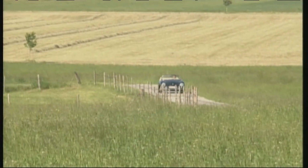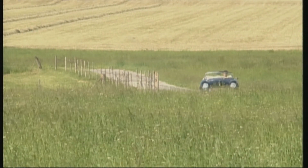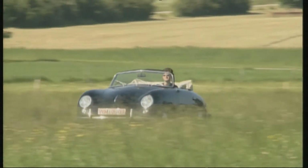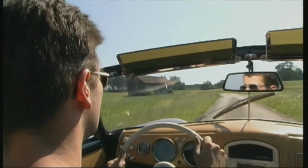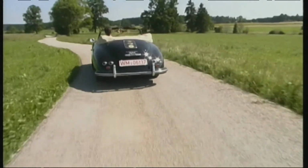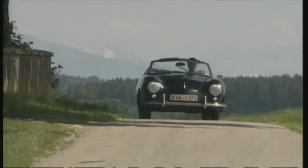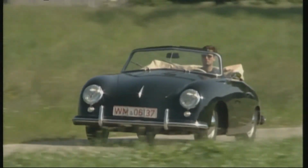With 70 horsepower, the 1500 Super is well powered even today. Thanks to an unloaded weight of 830 kilos, the power of the four-cylinder flat engine can be effectively converted to propulsion. The top speed of around 170 kilometers per hour made it a hunter on the empty post-war motorways. The gear changes are precise, although the travel is quite long. In terms of cornering, the 356 has a lot of oversteer, but that's exactly why the fans love it.